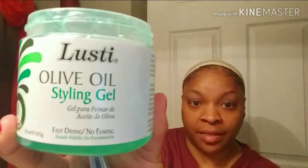But just in case, you know what? I haven't even shown you what I'm using. The edge control that I'm using is called Edge Effect. And the gel that I'm going over it with is called Lusty by Olive Oil. This came from the Dollar Tree. This came from the beauty supply store. Just about everything I use comes from either the beauty supply store, the Dollar Tree, or CVS or Walgreens. So once I do this, I always spray Got to Be over it so it can get tacky.